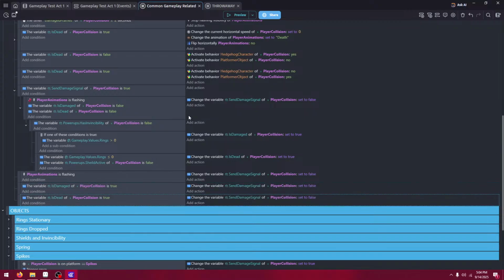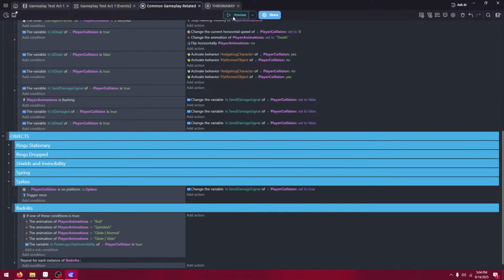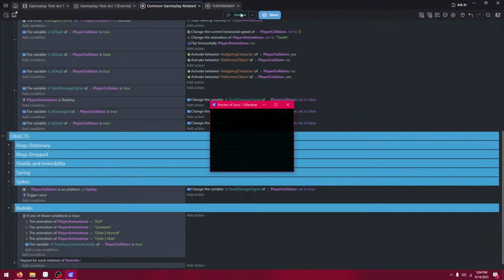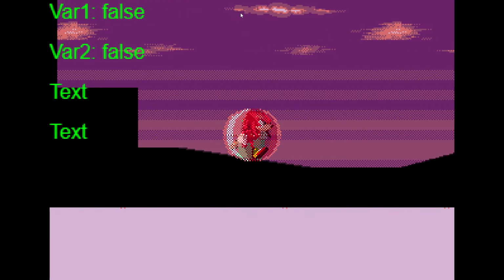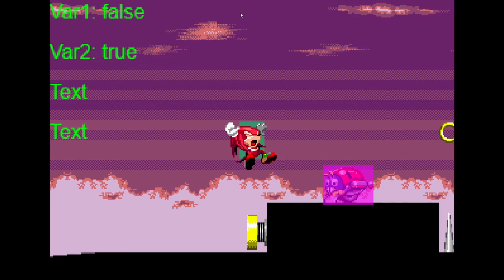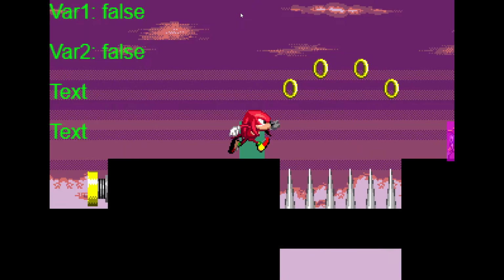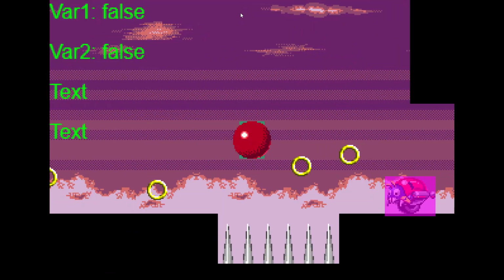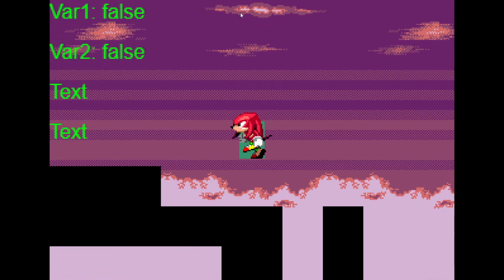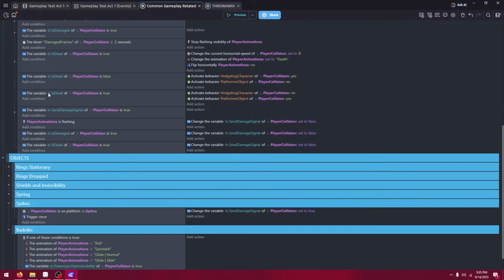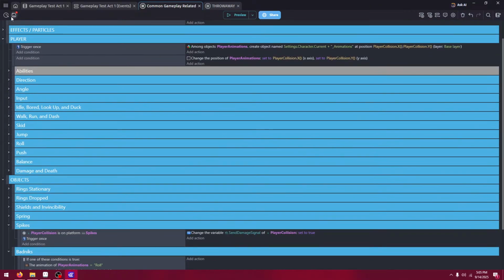My question is, why is it not liking us in an OR statement? I've had this happen sometimes in GDevelop too, where although it should work with an OR statement, it just doesn't want to. We go here, we get hit, it instantly goes to false. I touch it again, nothing happens. If I get hit, go here, it instantly goes to false again. I'm fine. That's basically it fixed. For now, this is a very rough band-aid fix.